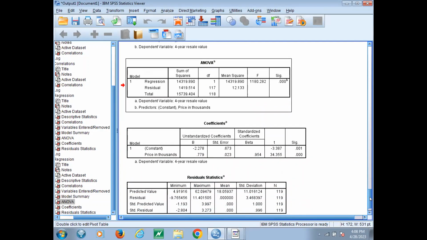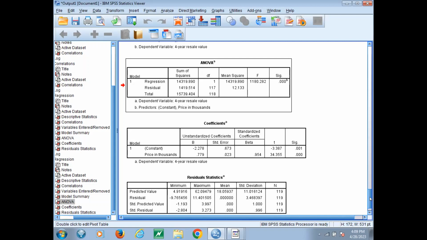Now there is another table which is called coefficients. There are two values. One is constant, other is for price in 1000. Constant is for beta naught in the model, that is, you write the model y equals beta naught plus beta 1 x. Then for beta naught, it is constant. That means if you take price in 1000 as 0, there will always be some resale value, and that resale value will be minus 2.278 thousand.